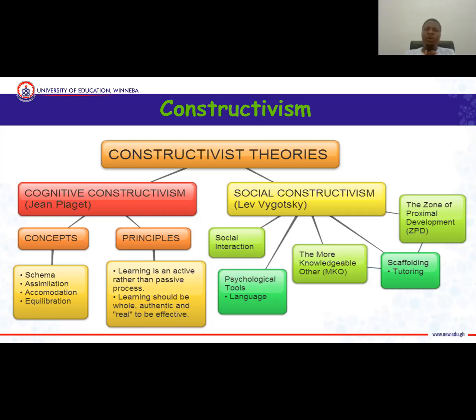And according to Vygotsky, for example, when the students come to the classroom, they operate at a stage known as the zone of proximal development. Zone of proximal development basically has to do with what the learners can do and what they can do with the help of others. So when we find the learners in the classroom, there are certain things that they can do on their own. But according to this school of thought, learning will only occur when the teacher is able to put the students in groups, or when the teacher is able to allow the students to learn by themselves.